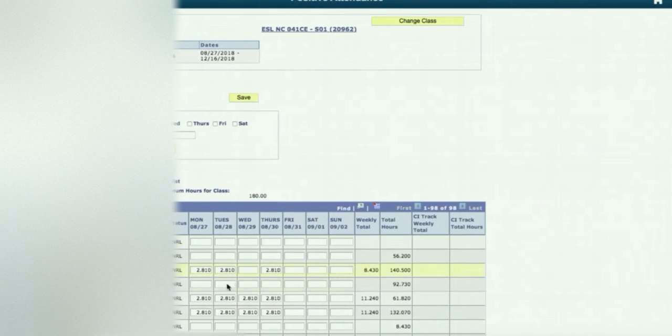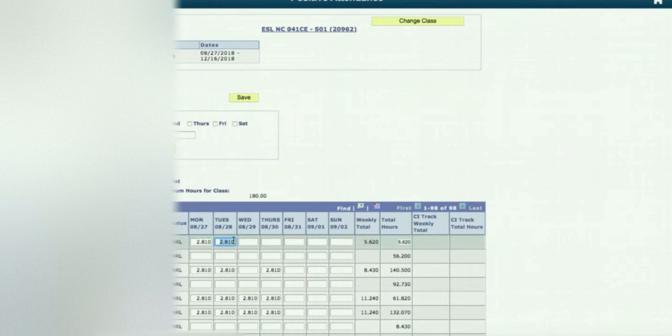So for example, if this student here went to class 4 days a week, you click in the slot, 2.81, then you hit the tab button, or you can just put the mouse on the next slot. Tuesday, if they were in class on Tuesday, same thing, 2.81, tab.